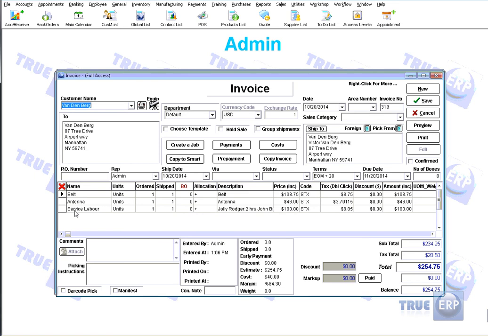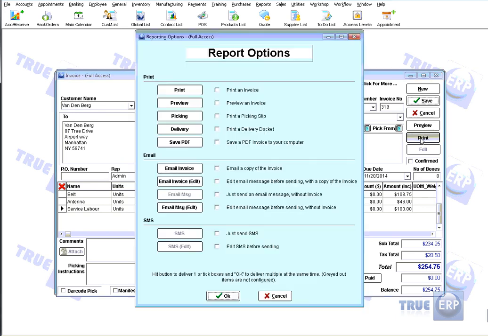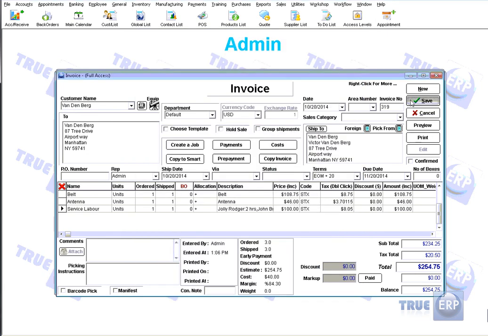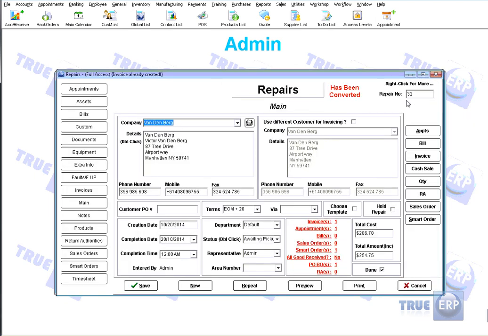It automatically creates a service labor, who, and what, and how long they've been there, how much, okay, all that great information, and then it gives you that total, and then we can just from here click on save, or we can go ahead and click on print and email, print PDF this invoice to that customer. Okay, so in this case we're going to click cancel, we're just going to click save. Okay, and that basically is your repairs.